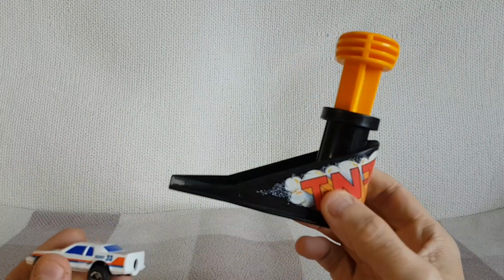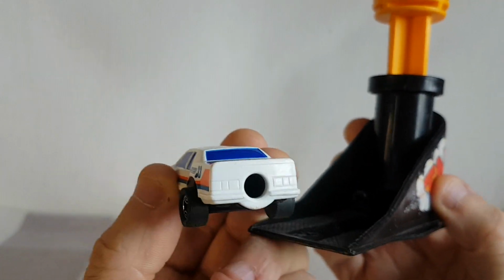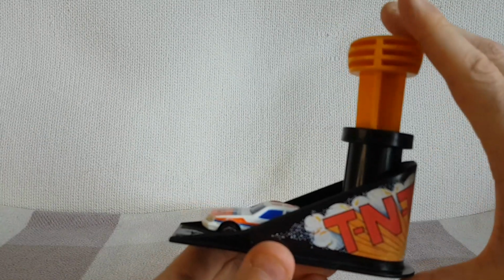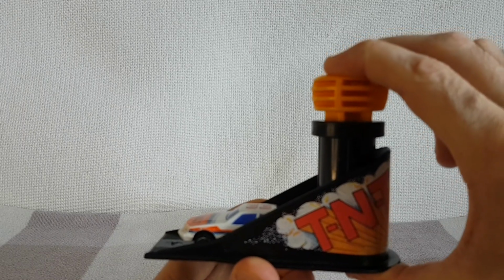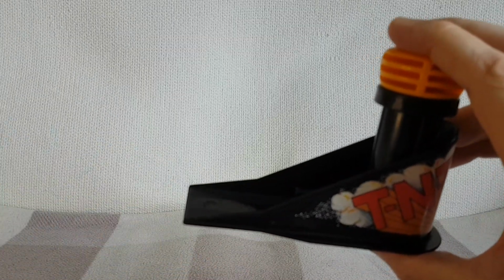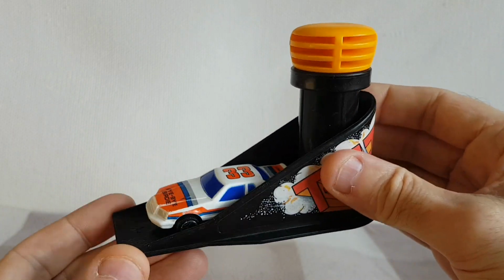If you're not familiar with these toys, they're a very simple plunger toy. The car has an orifice on the back. There we go, and it slides onto this post here in the launcher, and then you press down on the plunger quite rapidly. This one has gone quite stiff over the years, so it doesn't work particularly well, but it still is working. But anyway, you press down on the plunger, and the car will then shoot out, and you can race them and such. But yeah, just thought I'd pick up another one of these for the collection. Anyway, let's remove that, and we can have a look at what else I bought.